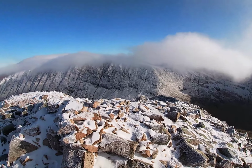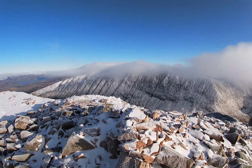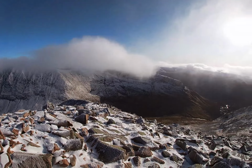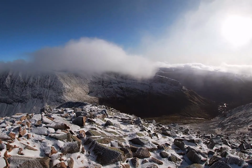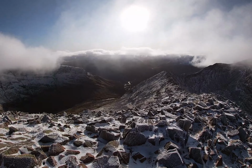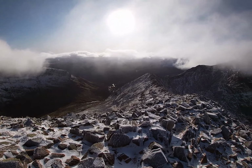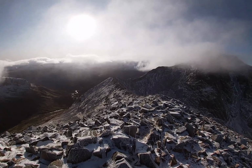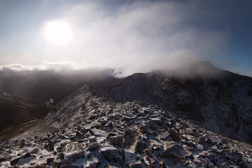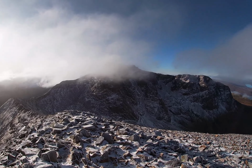Absolutely stunning. To the east, now slightly cloud covered, Lochan Meall an t-Suidhe, famous for its ski centre. Aonach Mor also in the cloud over there, and down to the valley, which I've walked up many times, the beautiful meandering river. And over here the stunning CMD arête, which links up to Ben Nevis.